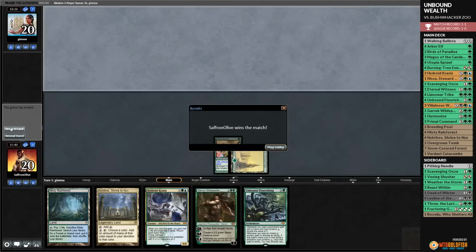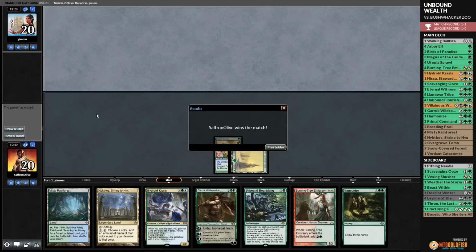I don't know what our opponent was doing. Oh, man. Yeah, this hand would have been insane. Next turn, we would have been able to... Oh, yeah. I mean, I guess our opponent scooped correctly.